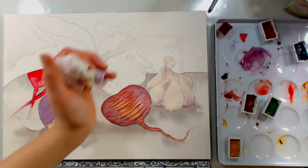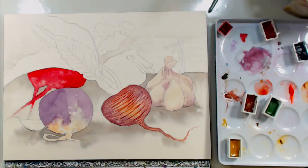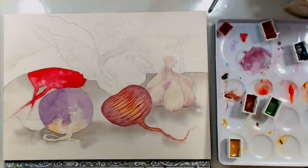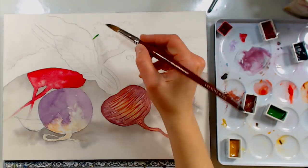All right, I'm going to move up to this. Actually, I think I'm going to dry these two, because I don't want to, actually, let's go up and get these radish greens up here. We can do that. That's not going to bother anything else. I'm just going to go right in with Sap Green, not even wetting it.